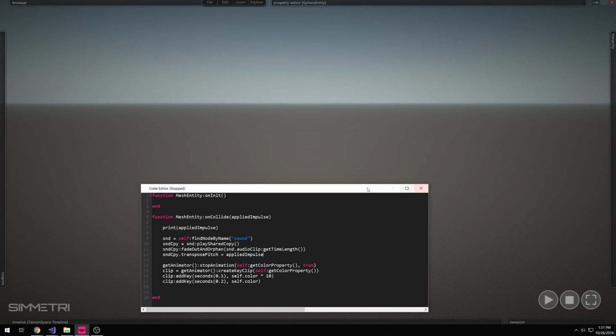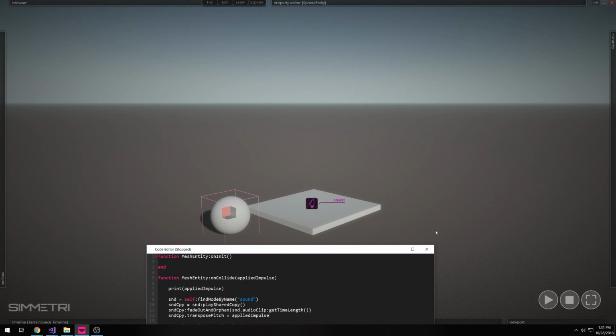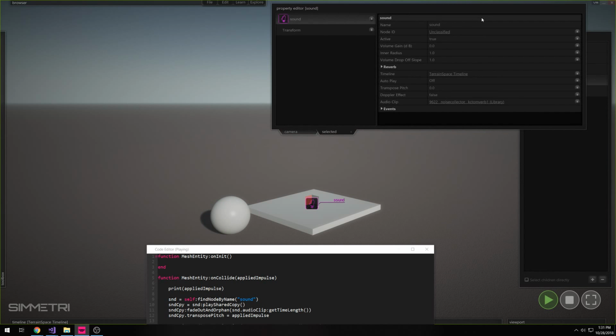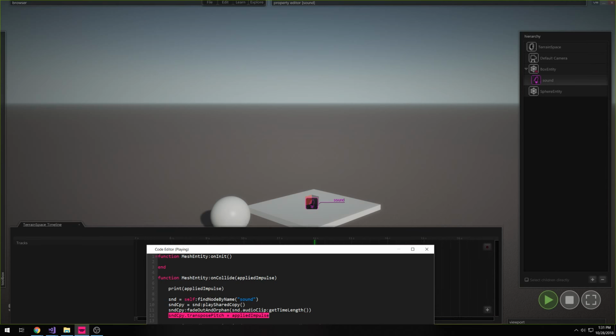It may or may not map well, and we can then massage the value mathematically a little bit to make it map better. But let's see what it sounds like when we hit play. By the way, what we're programmatically setting is in the sound: you'll see there's this transpose pitch value, and this is what we're setting when we do that. We're setting this value here. So let's see what happens when we hit play on this.